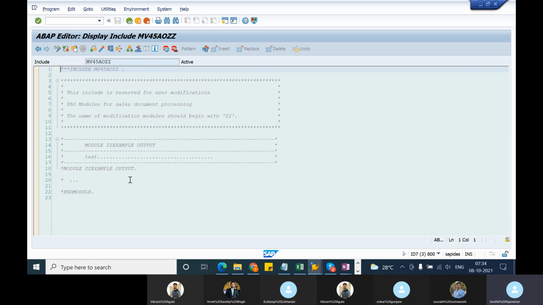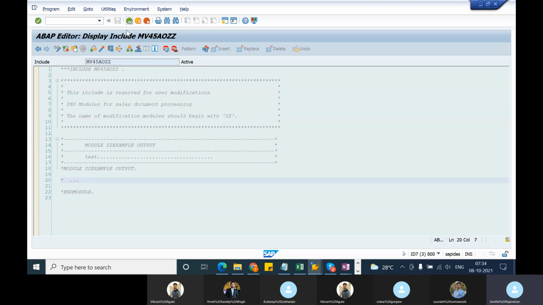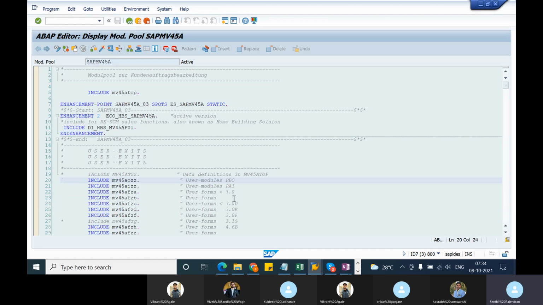This is how the user exit would look like. This is just an example they have created. This does not actually do anything. They have just given some comments and they have updated some content. In an actual case, this does not get executed because there is no actual code here. I am just trying to show you how a user exit would look like.